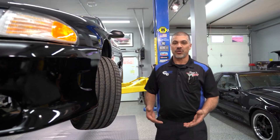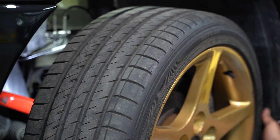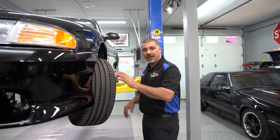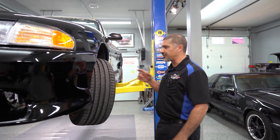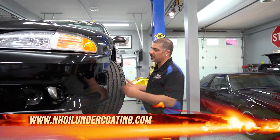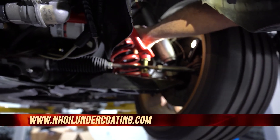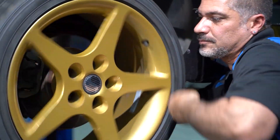As your vehicle gets older, you may hear a roar. That roar can be one of two things: either lack of rotation — you've cupped your tires — or a wheel bearing. Take your hands and run them across the tires and make sure they're nice and smooth; if they're not, they're cupped and it'll cause a roar. If all four tires are smooth and you still have a roar, it's going to be a wheel bearing. Believe it or not, the wheel bearing will actually transfer the sound through the car — if the left front is bad, it could be the right rear you're hearing. The best way to diagnose it is to grab the coil spring at whatever corner you suspect and turn the wheel. You should feel nothing on the coil spring — if you feel anything, that bearing is bad.